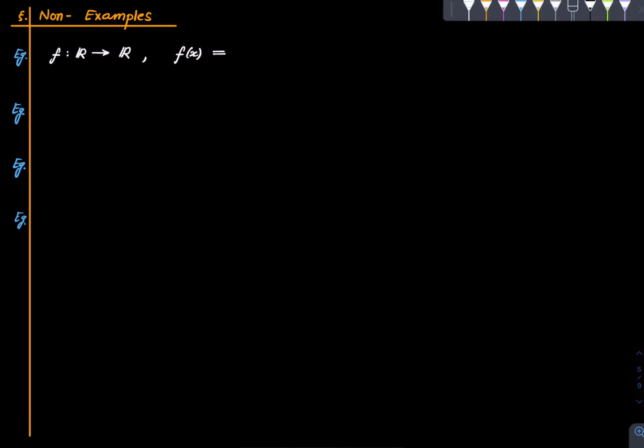Let us see some non-examples. What does not count as a function? So the first one would be f(x) defined as 1/x for all x. Now what is the problem with this? To every element of A, you should get an element of B. But when you feed 0 in place of x, what you get is a nonsensical thing in the sense that it is not a real number.